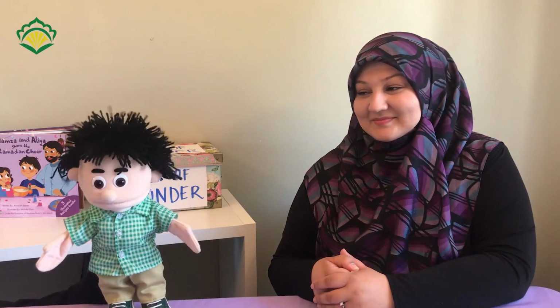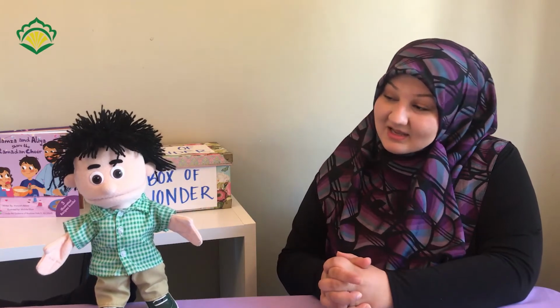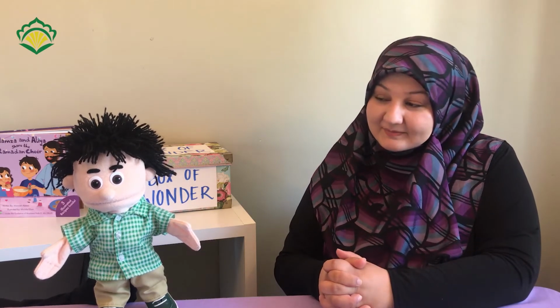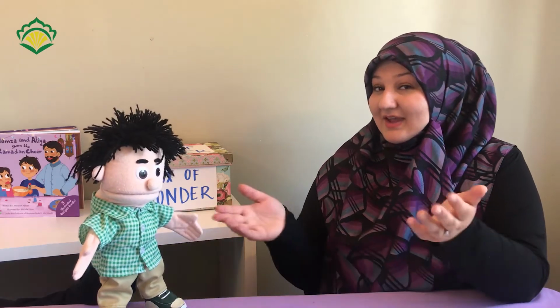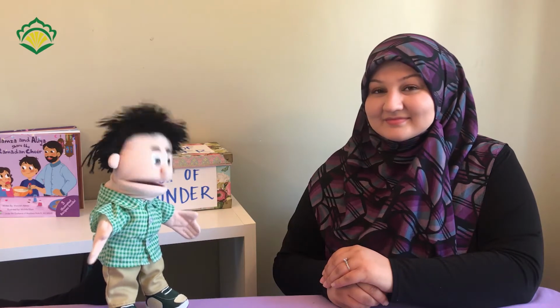As always, we have a guest scholar, a little boy or girl just like you, who will be joining us and helping us go through our box of wonder and find some clues. And then we will talk about some hadith. And of course, we'll listen to our beautiful ayah along with the hand gestures so we can memorize it. And we'll have our activity at the very end. Does it have something to do with the month of Ramadan? Well, all of these ayahs come from the Holy Quran, and the Holy Quran was revealed in this month. This is the month of the Holy Quran, isn't it? So in that sense, absolutely.